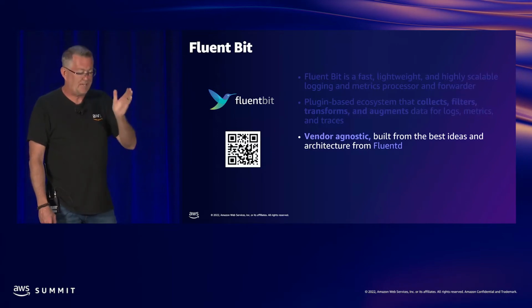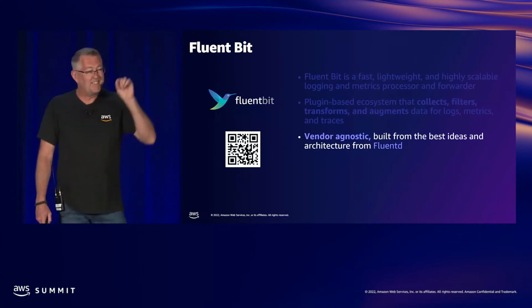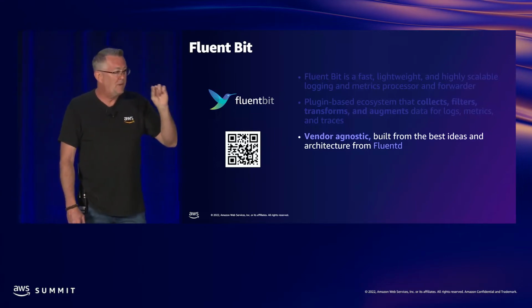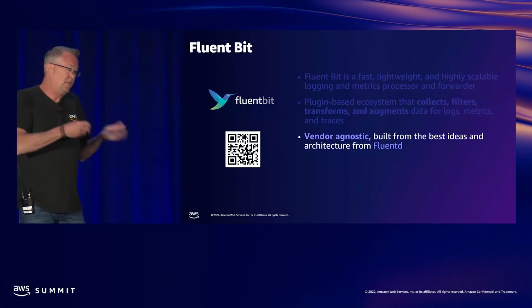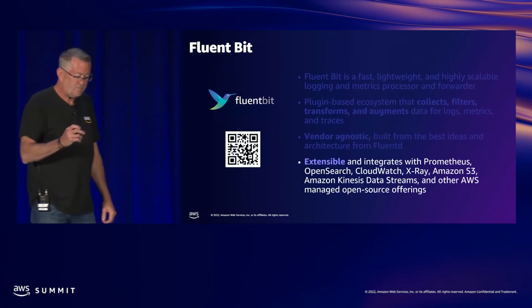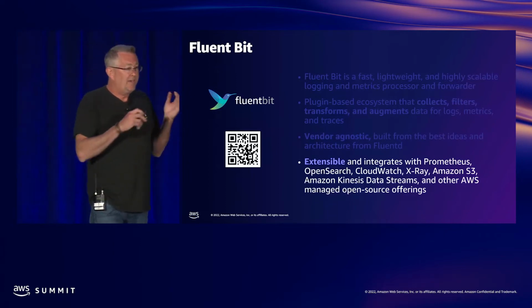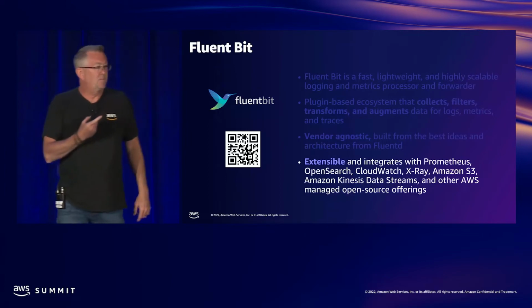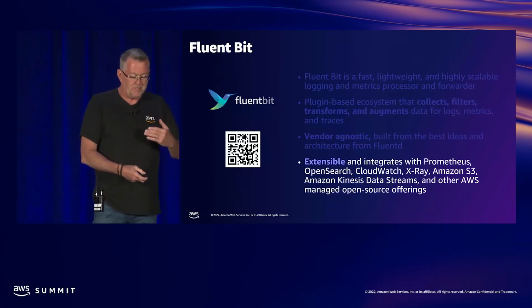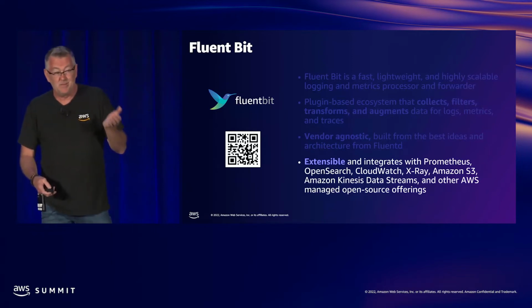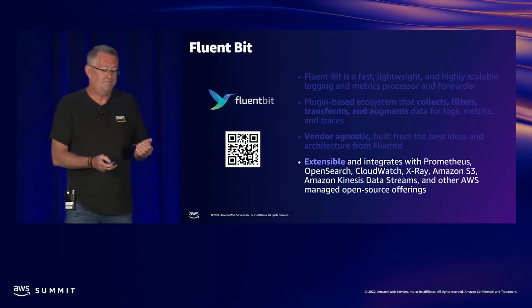When you look at open source, that's what you want to see. And it's built from the best ideas that FluentD had, and it's a lighter weight, when we talked about memory footprints, component for you to use to help deliver those logs, metrics, and traces. And in the end, this provides an extensible ecosystem. Again, integration with Prometheus, AWS OpenSearch, CloudWatch, X-Ray, and all the other components, even integration with Kinesis Data Streams, Kinesis Data Firehose, and other AWS managed open source offerings.